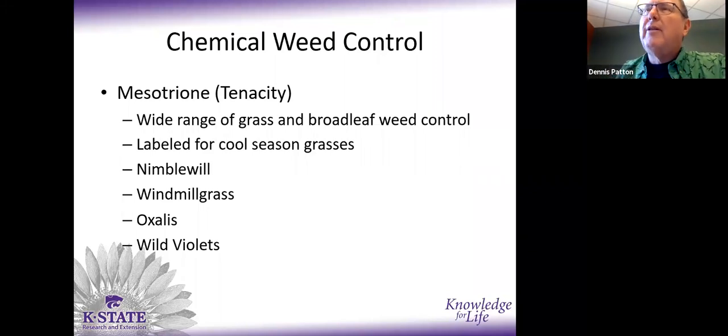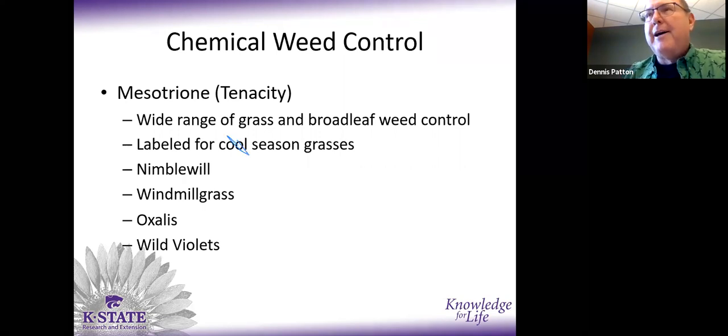So there is also another class of herbicides out there, which I did not put in this section because most urbanites should not be using them. These are what are called soil sterilants, like pyramitol. These are sometimes sold under the term season-long control. And these products are applied a lot of times, like if you've got a gravel driveway where weeds come up in the gravel, those types of things. Or a lot of times they're put around under fence lines, things like that, where you don't want weeds.